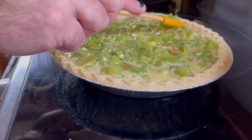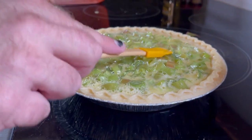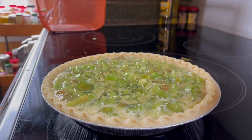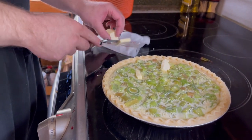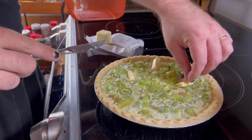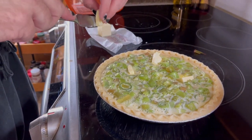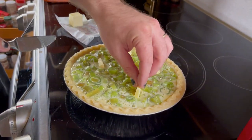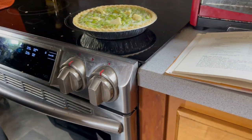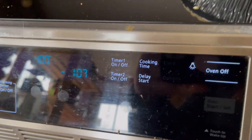Good spread of knotweed — all even filling. Look at that. Perfect. It looks really pretty. It's very green. All right, let's grab some butter and toss it in there. It doesn't say how much butter — this is definitely something that you do with your heart. Because your heart will certainly feel it later! We're here for a good time, not for a long time. That's why we're eating weeds. There's our 400. All right — 50 minutes. We'll see you in a little.